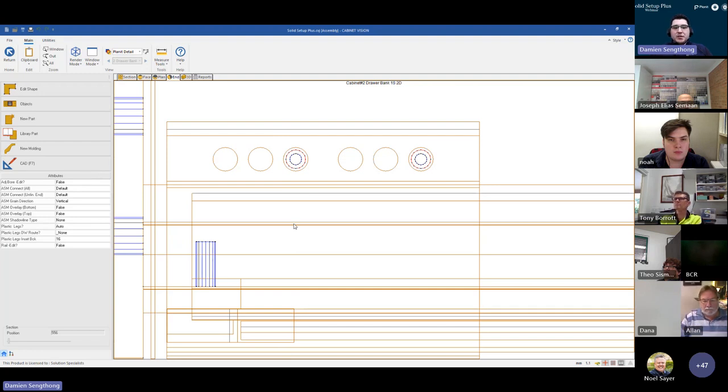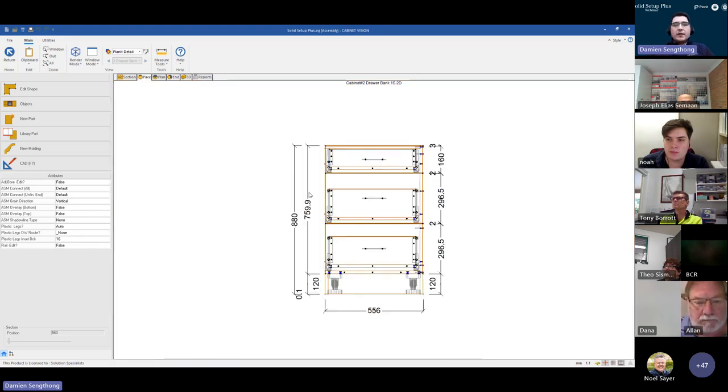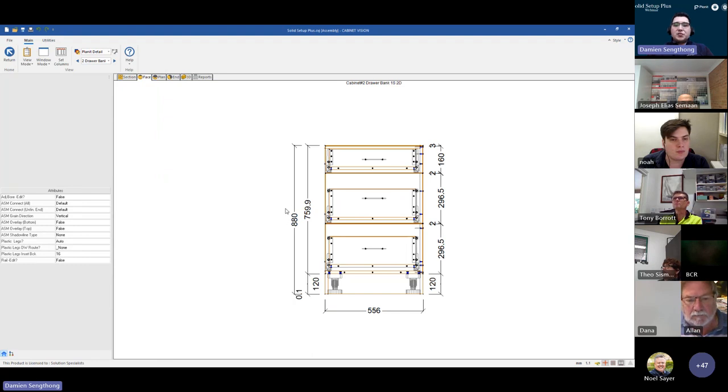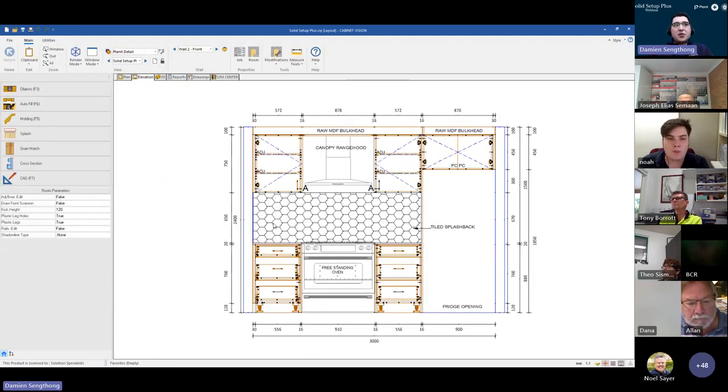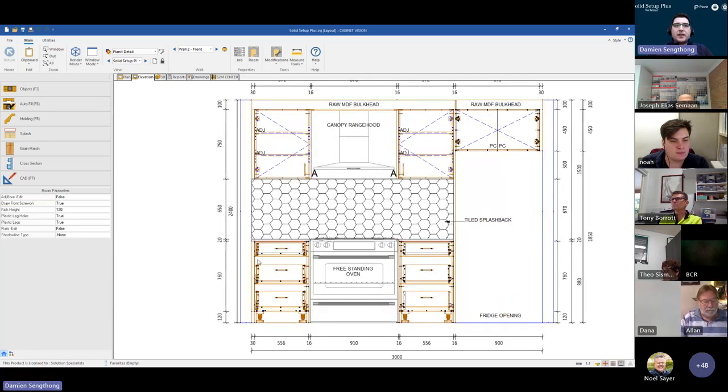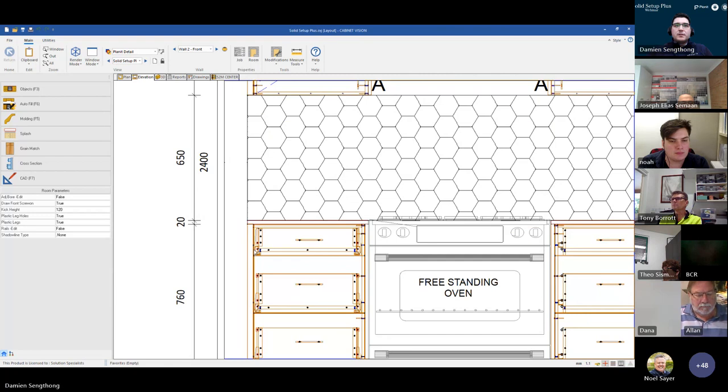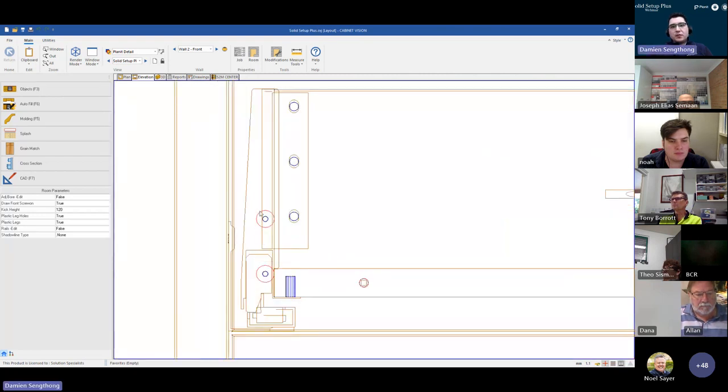So these are some of the options that are easily adjustable for any Cabinet Vision user. Not to mention a room parameter that is provided that allows you to change the draw front from a knock-in fitting to a screw-on fitting. As you can see with that room parameter on the left, draw front screw on, currently it's turned off. If I were to change that to true, and zoom in on one of the draw boxes, you can see that now the fitting holes for the draw front have changed to a screw-on fitting.